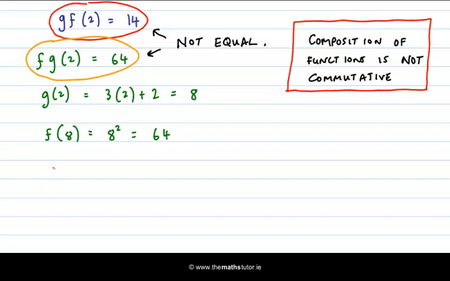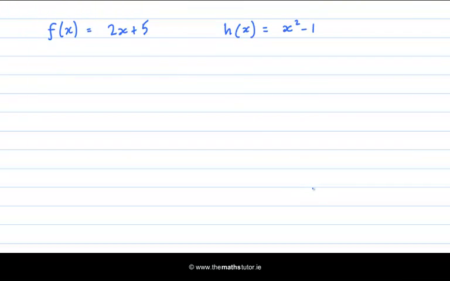Here's another example. We'll do another function. We'll do f of x this time is 2x plus 5. And we'll say that h of x is x squared minus 1. So h of f of 3. What do we do first? We have to do f of 3 first and then we'll do h last. So this means h after f of 3.